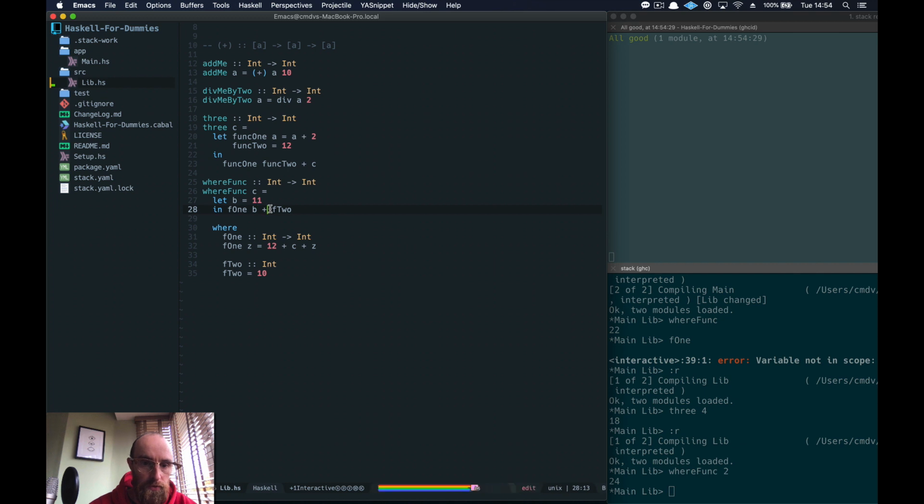But then if you don't, you can literally not have the let in there at all. And then we'll get rid of that. We'll get rid of this. Okay, so that's inside our where clause. And I think for today that'll do.